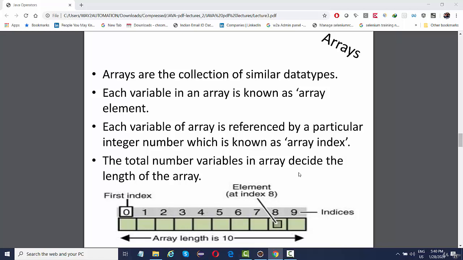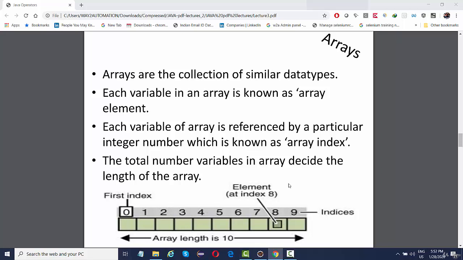And if you look at this diagram over here, the first index of an array always starts from 0. So the first value is stored at the 0th index of an array. And in the same way, the 9th value will be stored at the 8th index of an array, right? And the last index will be the length of the array minus 1. So if the indexes are 0 to 9, it means that there are 10 values and the last index will be 10 minus 1, that is 9. So this is the length of the array minus 1.